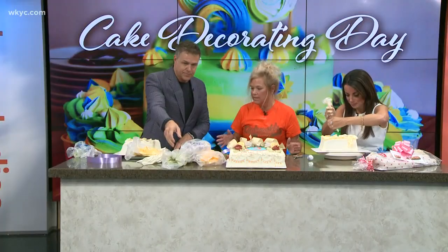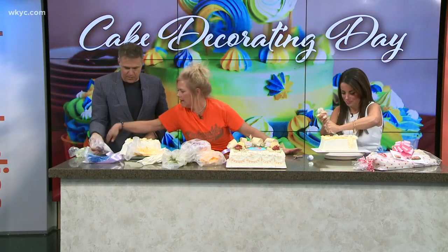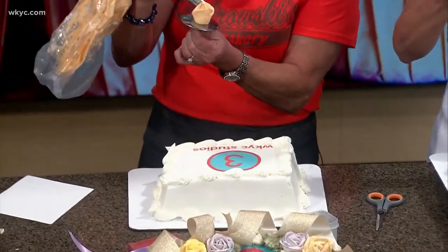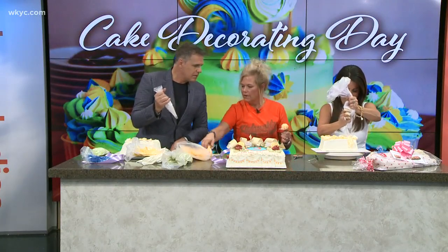The next thing we're going to do is put some pretty roses on. We have a writer bag and a leaf bag. How do you make these beautiful flowers? I'm going to show you how to do it and then you can follow — it's not that hard. Squish it on there, then you swirl it, keep going around using your forefinger. That's an art right there. Then we put it there. Wait, how do you get that on the cake? Watch — that's what the scissors are for! Oh, remember we asked about why the scissors.